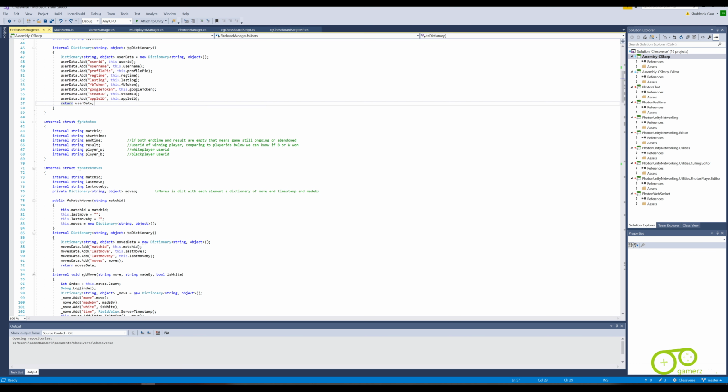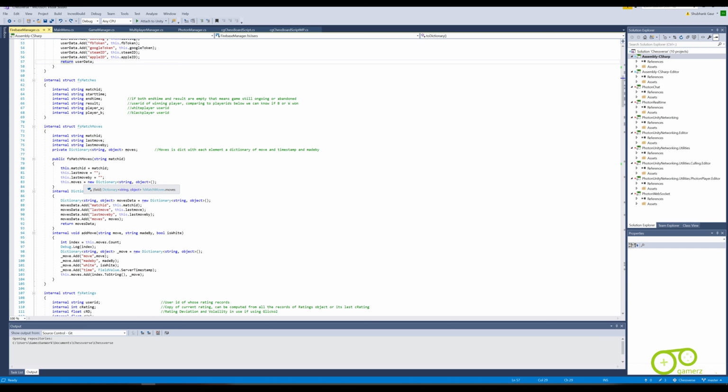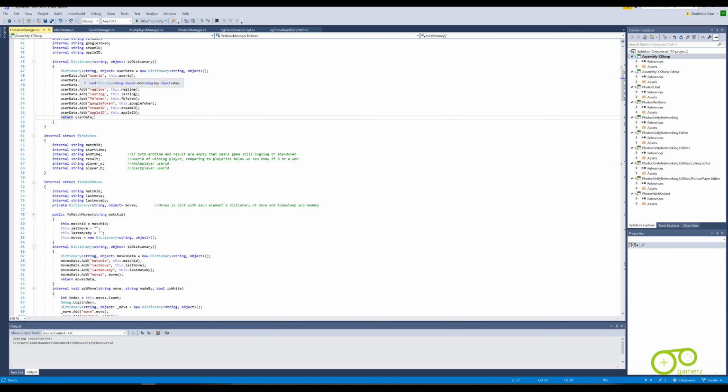And we also covered how to use constructors and methods inside your structures to make things easy and make life a breeze. Because believe me, the amount of time you spend initially creating these structures, writing these quick methods for your convenience, that's all the time you're actually going to spend for this whole Firebase integration. Because after it, the actual calls to add or read or query data to Firebase are pretty simple.